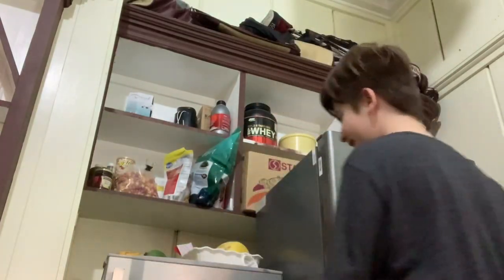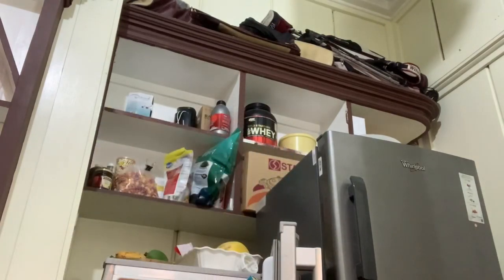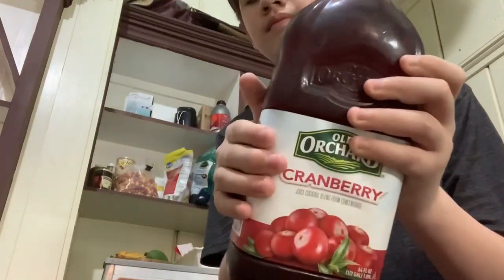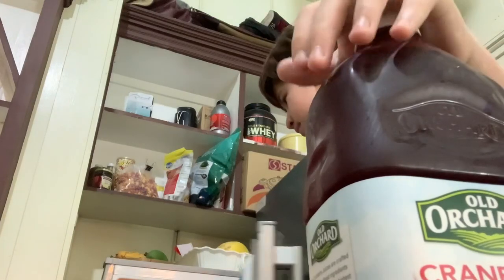Cue the Cooking with Crimson intro. Welcome back to Cooking with Crimson. Oh wait, I have to put the intro, okay. Okay, I already put the intro. Huh, editing skills. First, this is my mom's famous recipe. It's cranberry juice with lemons, which is very, very good. It tastes like tropical punch, okay.